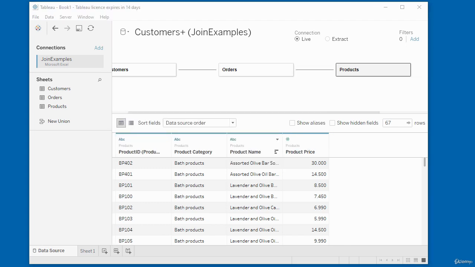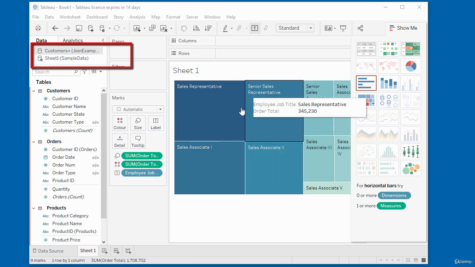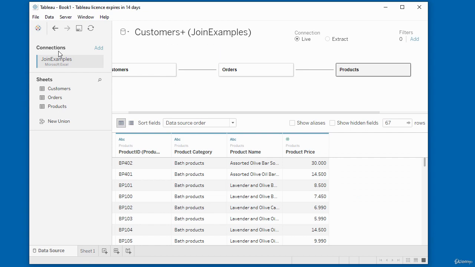I have now brought in some data into Tableau. So on the bottom here, we have a summary of the data. I'm going to click on the sheet 1 here. On the left here, we can see that I'm connected to 2 data sources. And you can see here, I have a tick next to sheet 1 because it is connected and looking at the workbook called sample data, which has this visualization. This was from the previous video. I want to switch to the data I've just connected to, which is in a worksheet called join example. So I'm going to click on that, and that will show me the details from that worksheet.